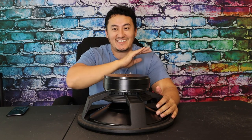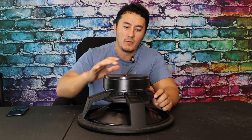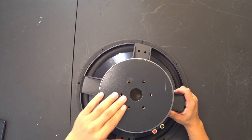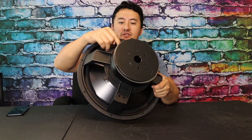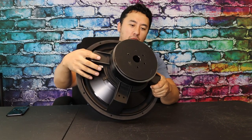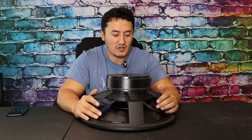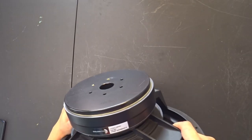I compared with different car audio subwoofers around $250 and so on, and I didn't find anything good. And in the 50-70 reviews, everybody gave 5 stars and said sensitivity is great, everything's good. So you have a huge port hole here for cooling the cone, a 2.5 inch cone, and on the front side you also have ventilation to cool the cone. And this guy is a monster. The previous Lavacci was 500 watt RMS, 1000 watt peak power. This guy is 800 watt RMS and about 1600 watt peak power, right? As you can see, it has the build quality.